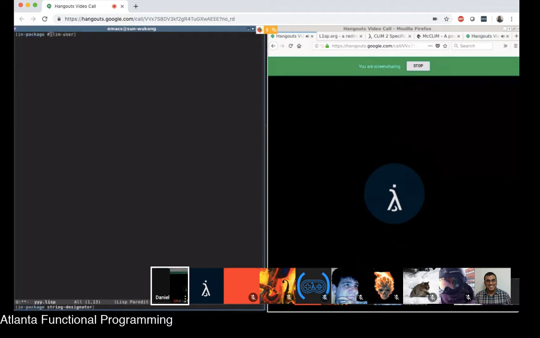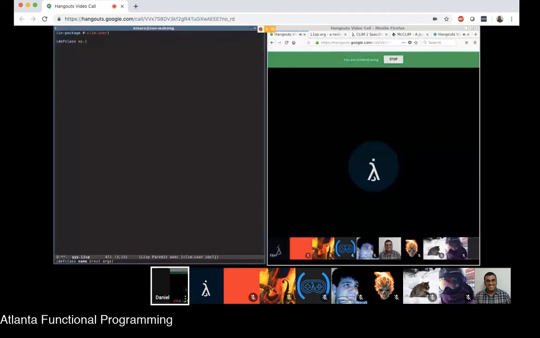In package theme user. I'm lazy again. We define class my pane, which inherits from basic pane, which is not a stream. So you can draw on it, but you can't write strings to it. You can draw strings. There is an API.